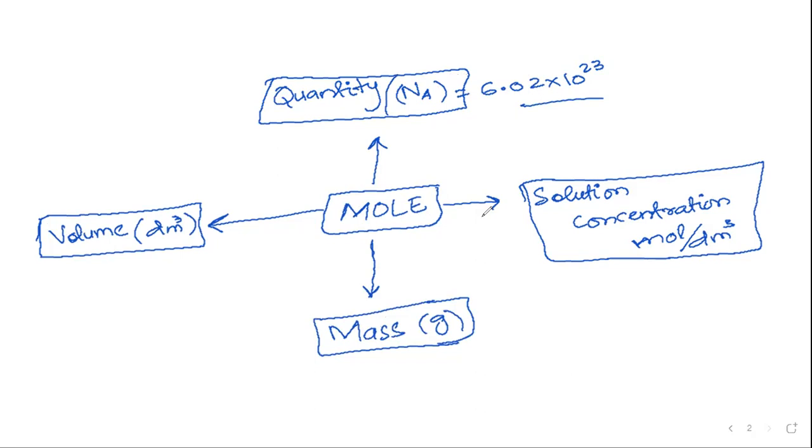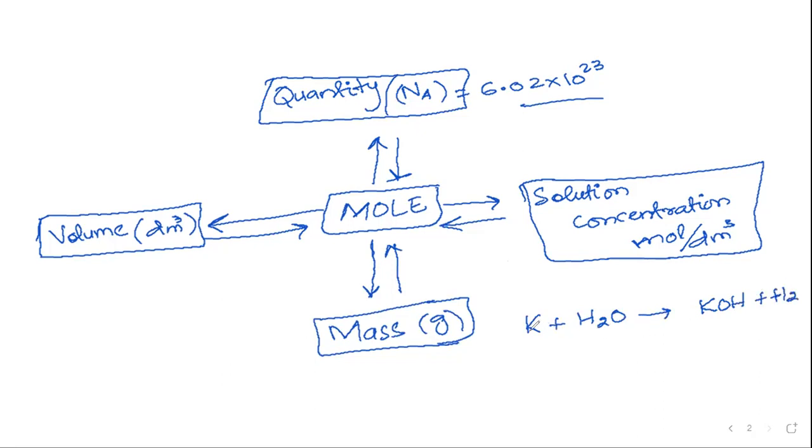Mole can be converted or interconverted back into these units. That's why if you need to deal with multiple things at the same time, which by the way is a case in chemistry, because why? We have mostly to deal with chemical equations, and in chemical equations, a reaction can be filled up with many different states. Just like the one we talked about a couple of pages earlier, potassium was reacting with water, it was producing KOH, and it was producing hydrogen.